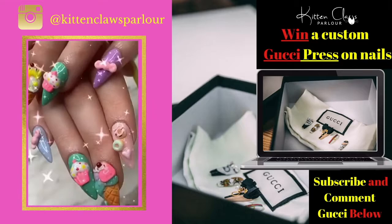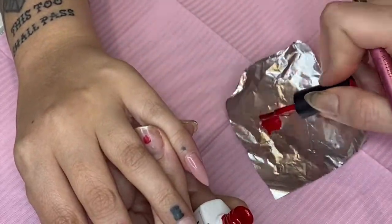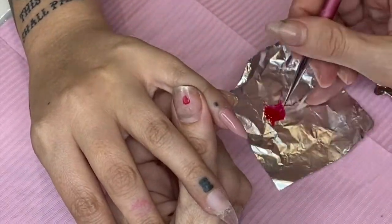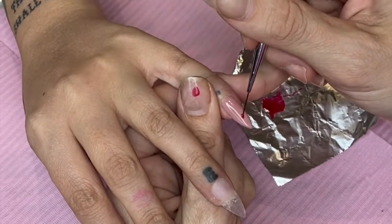Today we're going to give you a short tutorial on how to do some lovely Valentine's nails. Quick, easy and super effective. You can try this at home or if you are a pro in a salon. So first of all, I've painted all the nails in a really nice neutral nude colour.